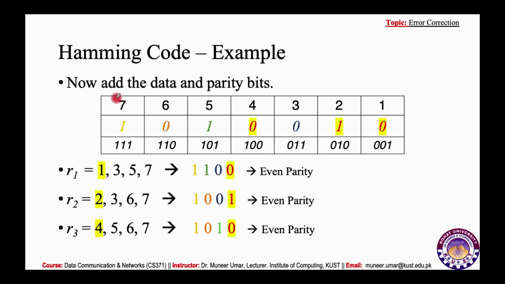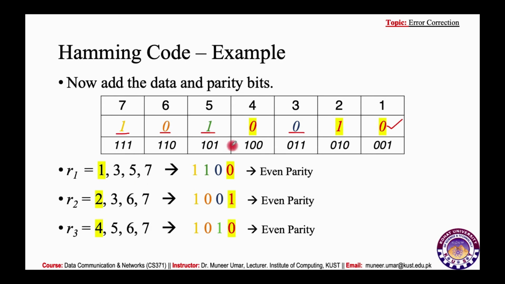So what we do, we add parity bits to R1, R2 and R3. Now if you look into the data, it is 1, 0, 1 and 0. This one is data. We need even parity. So for 3, 5, 7, we have bits 1, 1 and 0. 3, 5 and 7, we have 0, 1 and 1 from the right side. And to make it even parity, we must put the value of R1 equal to 0. So this 0 is added.